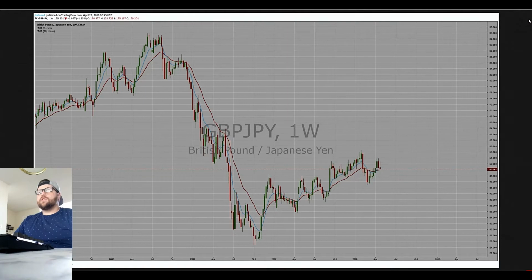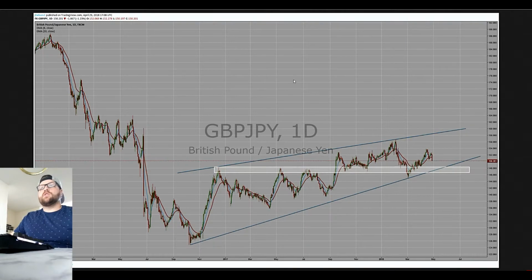Alright, GBP JPY is going to be up next. Last week's candlestick on the weekly time frame was a bearish hammer. Dropping down to the daily time frame, you'll see I have this channel drawn, as well as this zone drawn. The zone encompasses these 3 points right here, these 2 right here, and this area right here, which price did break out of slightly before coming back in. We can see last week's candlesticks: Monday, Tuesday, and Wednesday were bullish, and then Thursday, and Friday was a bearish engulfing candle that engulfed all of Monday, Tuesday, and Wednesday's bullishness.